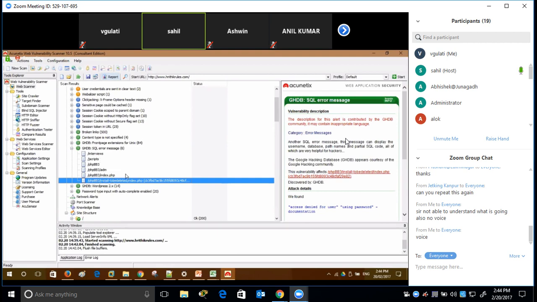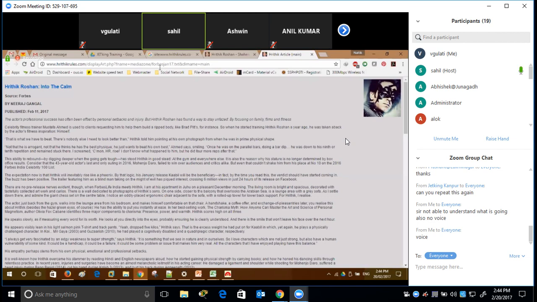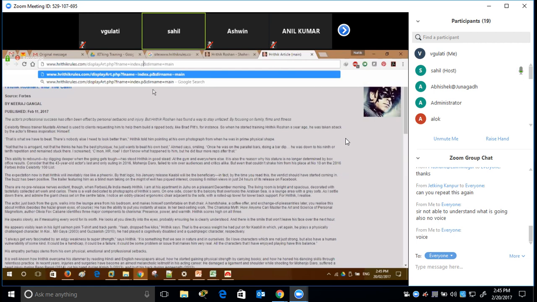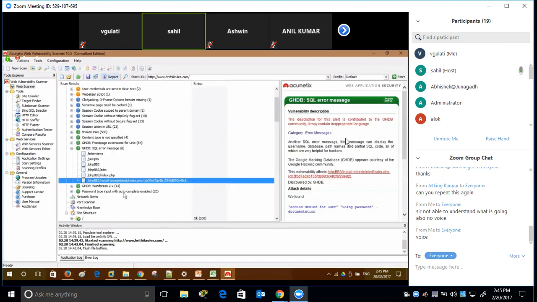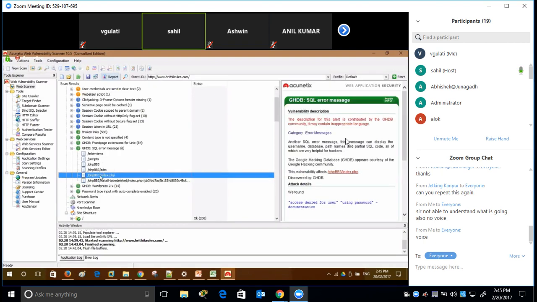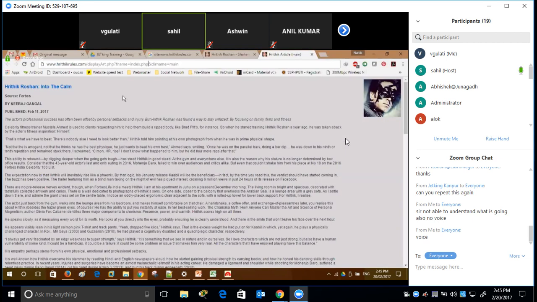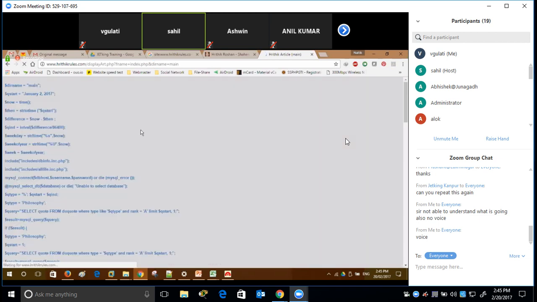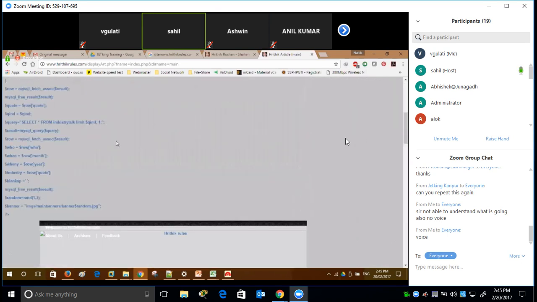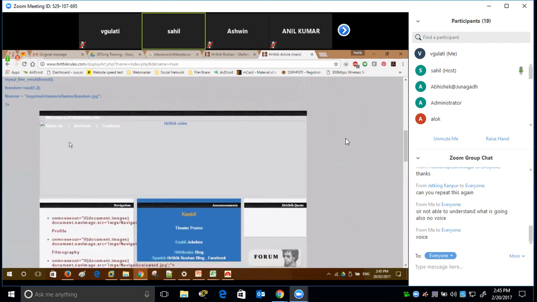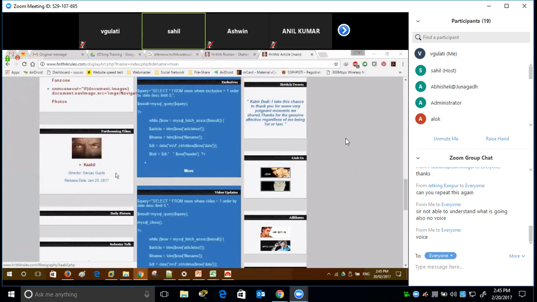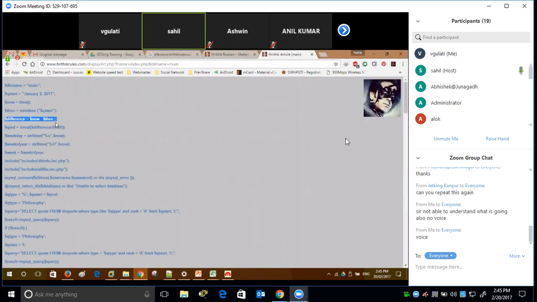You need to use these directory listing pages. Here is display art.php, where the file name is equal to media zone, a particular text file. I'm going to remove this file, and you can print any file, for example index.php. Why am I using index.php? Because this scanner shows so many directories and pages vulnerable with index.php. Then I execute it, and you can see the website shows many errors. This is the index file source code that we can view.